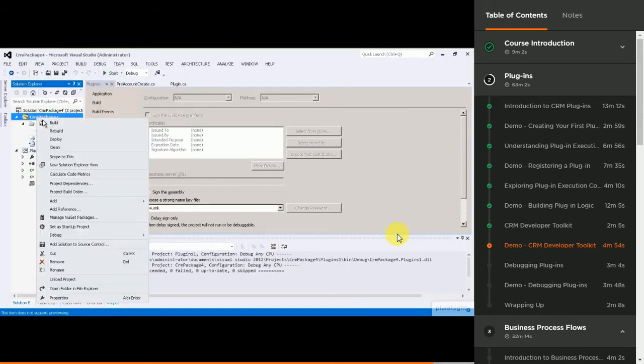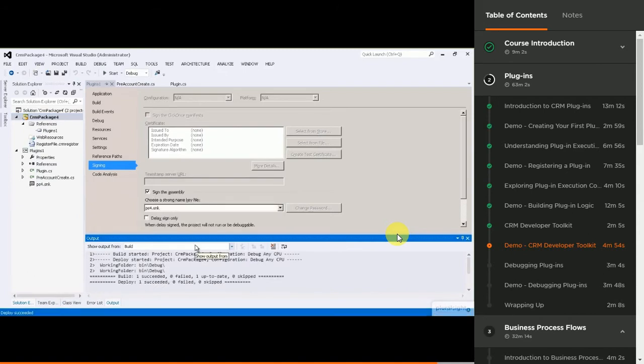Go ahead, right-click deploy. And that takes care of deploying to CRM. So we never have to use the plugin registration tool in this scenario. We can use just the developer tools. So that's a different approach, like I said. If you're starting out new, building your first plugin, this is nice because it gives you a little bit of a framework. You're focused more on the code that you want to implement rather than having to worry about getting services and everything else.